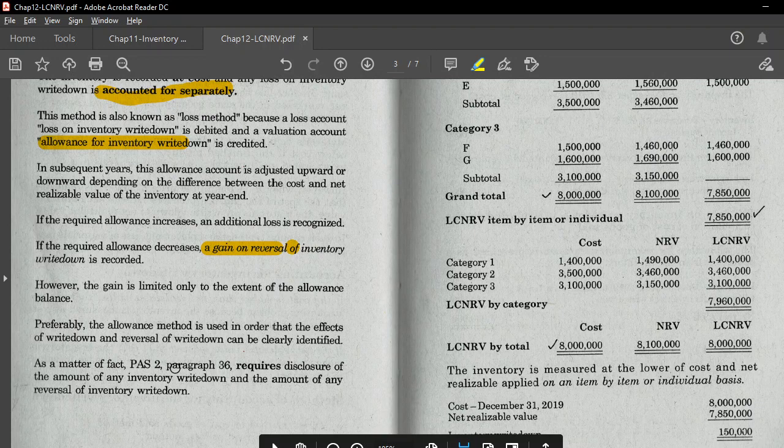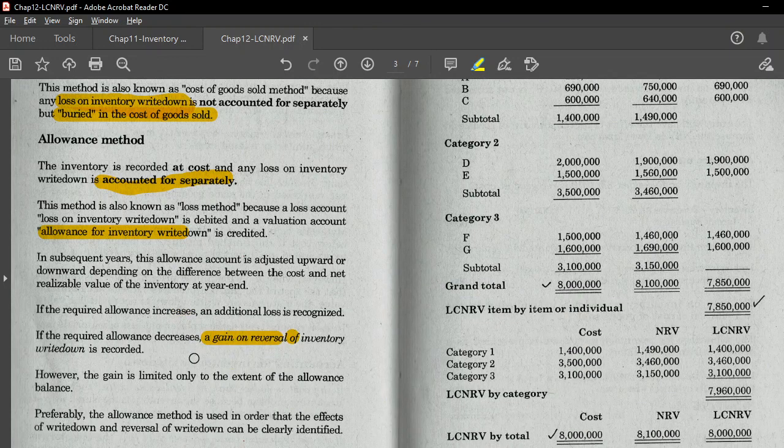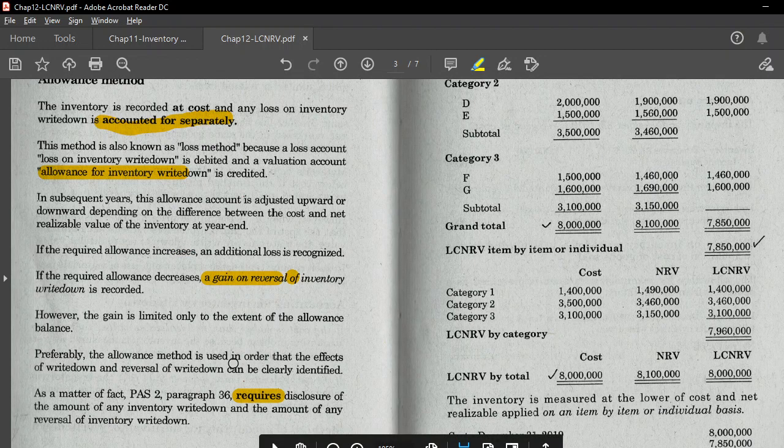As a matter of fact, PAS2 requires disclosure of the amount of any inventory write-down and the amount of any reversal of inventory. Ayan, inventory write-down. So, kung nag-require siya ana nga mga items, so pasabot, allowance method yun ang iyang gina-encourage na igamit nato. Kasi, kapag gumamit ka ng direct method, wala naman yung allowance, wala naman yung gain on reversal. Tama? Kanya si PAS2 nag-require man, so it's the other way of saying nga iya puntang gi-require nga mag-allowance. Although hindi naman sinabing ni-require niya. Pero, eto nga, kailangan disclosure. So, kung gusto ka, isa na lang imong trabaho, mag-allowance ka na lang.